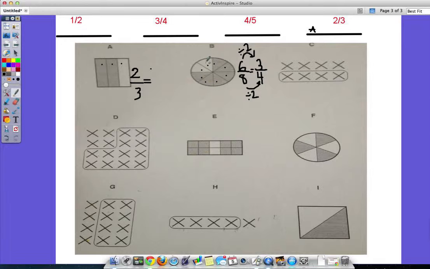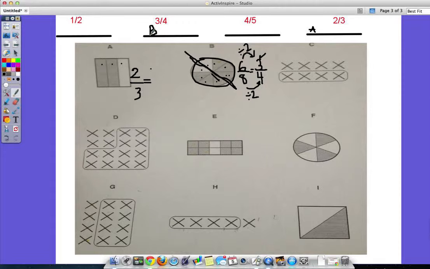So you could regroup this, and if I drew a line right here, this shows you that 3/4 and 6/8 are equivalent, because I'm dividing the pizza by 2, or dividing it in half. When I divide it in half, each half has 4 pieces, and 3 are shaded. Same with this half. There are 4 pieces, and 3 are shaded. So when you have 3/4 in each part, it's equal to 6/8. So you would write a B in 3/4.